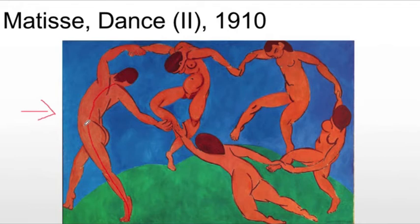The other dancers seem so light that they nearly float across the surface. In fact, in one case, this dancer seems to be flying more than dancing. This figure finds itself in a position that is virtually impossible otherwise. The arm of the dancer on the right literally stretches as it reaches towards this hand, as we see this hand coming together with the presumed leader of the dance. Where momentum has broken the circle, the dancer's speed is barely contained by the edges of the canvas. We can imagine this as the dancers spin rapidly.